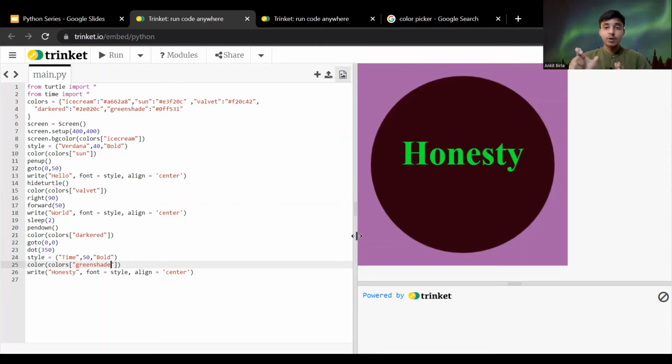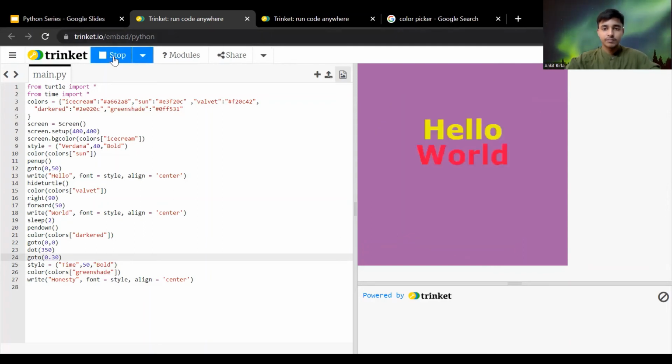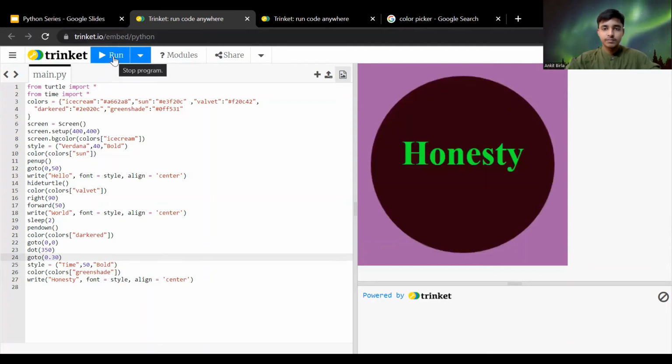But just put it above the dot. So just change the location with the function go to 0,30. Check again. Now 0,40.